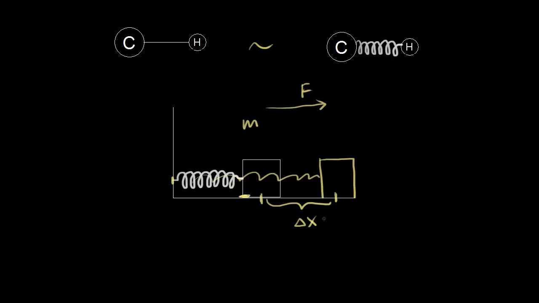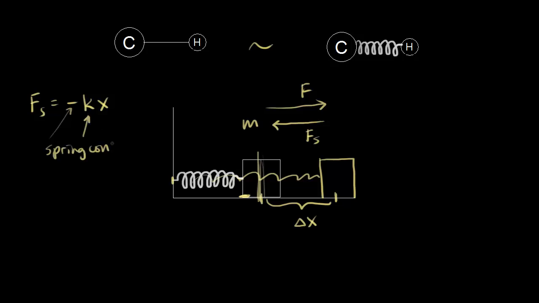The box is going to feel a force pulling it to the left. If you're holding it there, it's because there's a force of the spring pulling the box back to the left. According to Hooke's law, the force of the spring is equal to negative kx. The negative sign means a restoring force — the force of the spring is back towards the original position. K is called the spring constant, and it depends on how strong or weak the spring is.